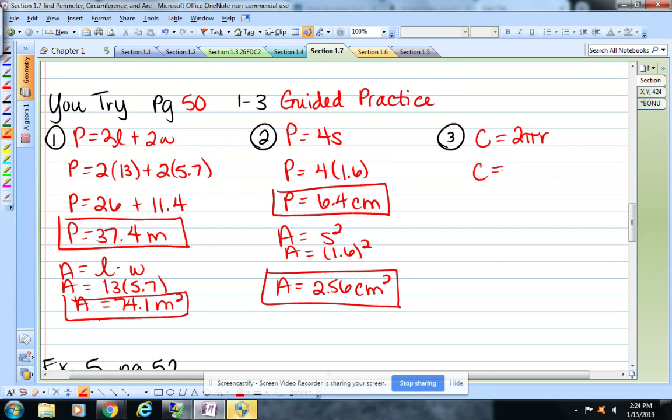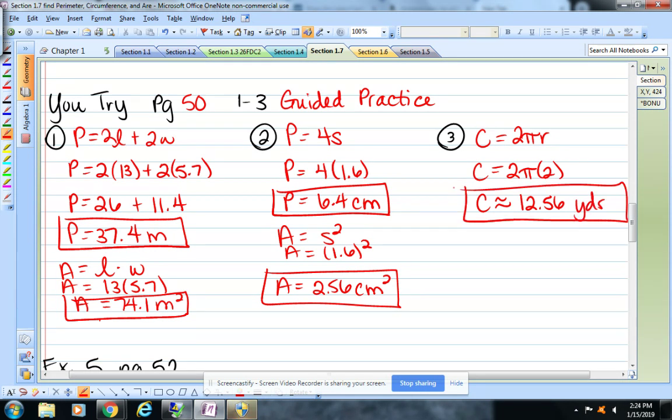So we know that our radius is 2 yards. So 2 times pi times 2. So really you had 4 times pi. Everybody did, right? So I'm going to do that in my calculator. And y'all got approximately what for the circumference? I'm getting about 12.56 yards. Y'all get that for your circumference? If you round that to 12.6, you're still there, right? We're good. We approximated anyway, didn't we?